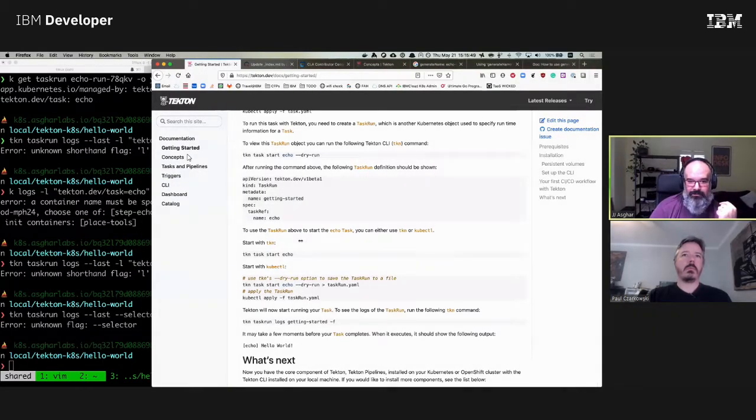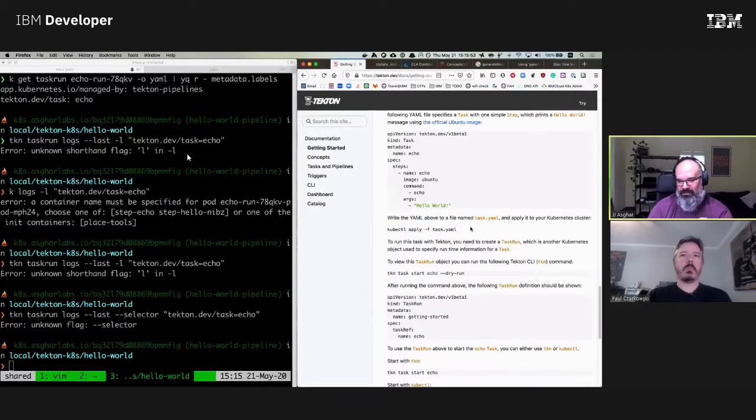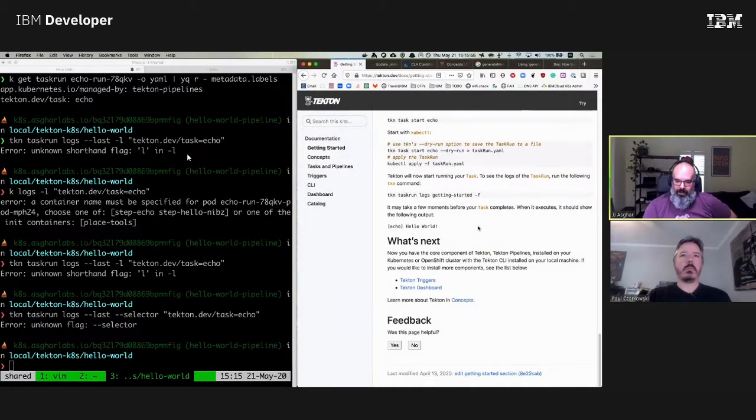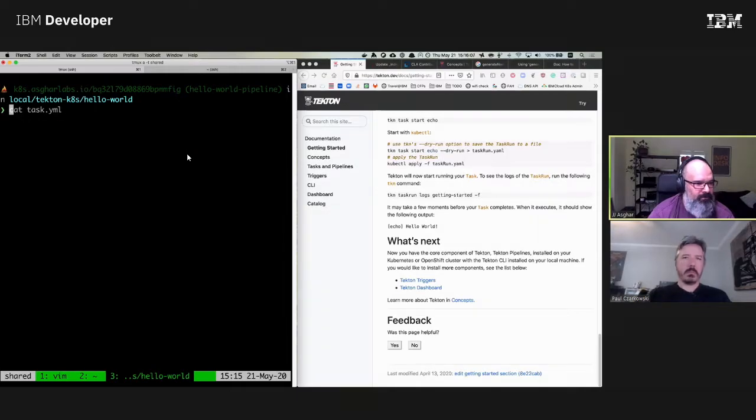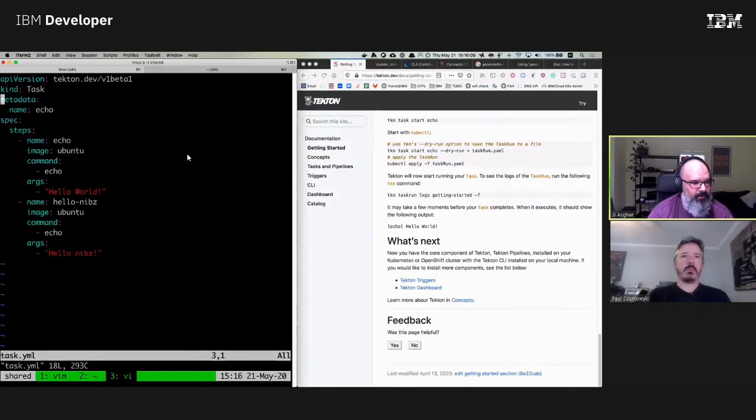All right. So, humans, we have successfully run a task run and a task, which is pretty damn cool if you think about it. So we now have an actual task.yaml, right? Granted they're just 2 echo commands, but we now have a repeatable task with a default installation of Tekton running on the IBM cloud. That's pretty neat in the grand scheme of things.